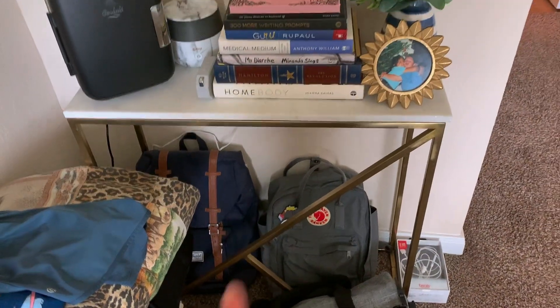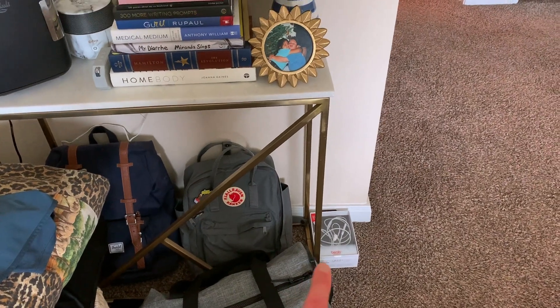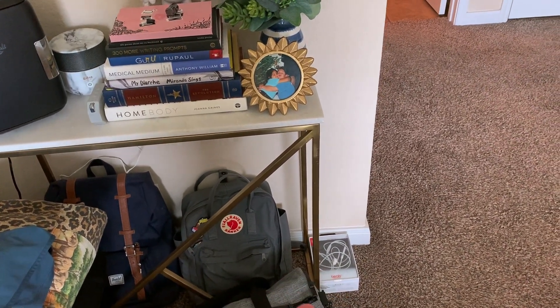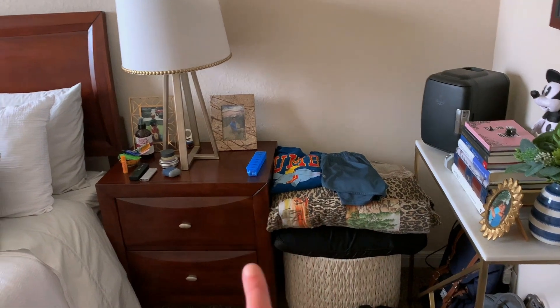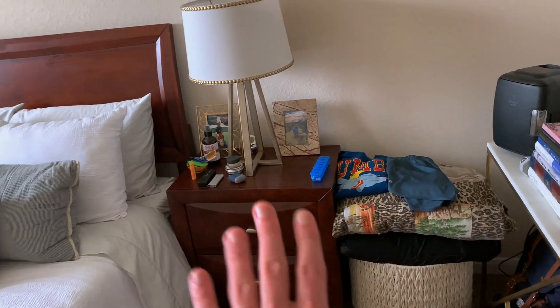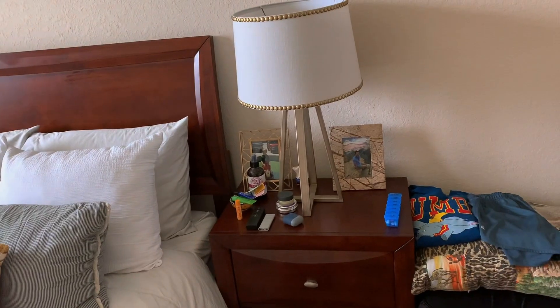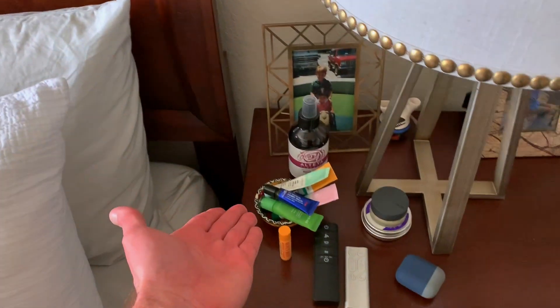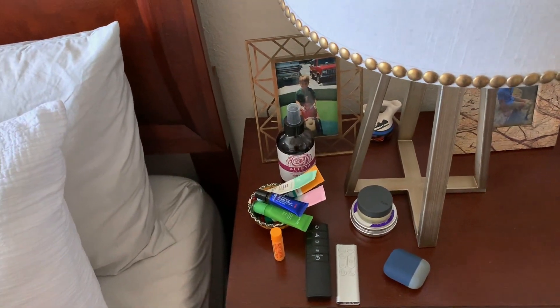Underneath I have my backpacks, my gym bag, my dusty Beats — I'm actually letting those get dusty so in a video I could blow the dust off. I have blankets, pillows, extra blankets and pillows, my pajamas, my vitamin box for nighttime. I love pictures; I have pictures all over my room. Next to my bed I have a plethora of lip balms because you can never have dry, crusty lips.